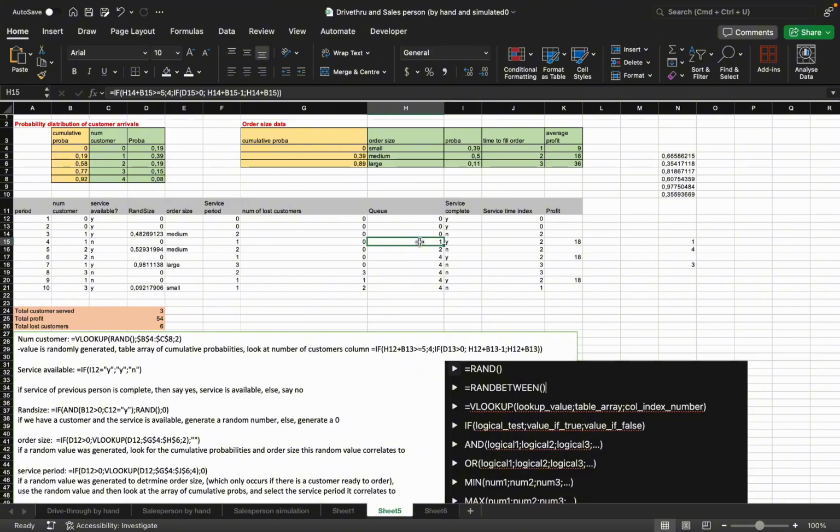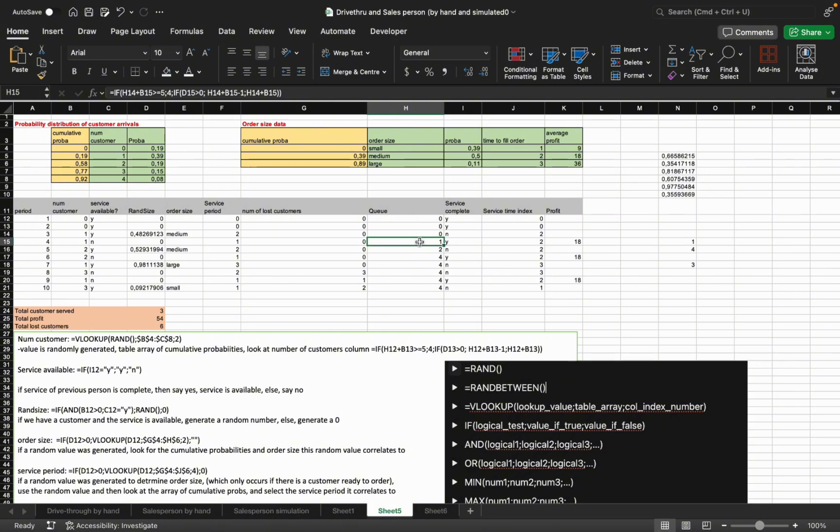Because we can't have more than 4 people in the queue. If there were 4 people in the queue in the previous time period and 1 person arrives, even if there is a service person available, there's going to be 4 people in the queue.